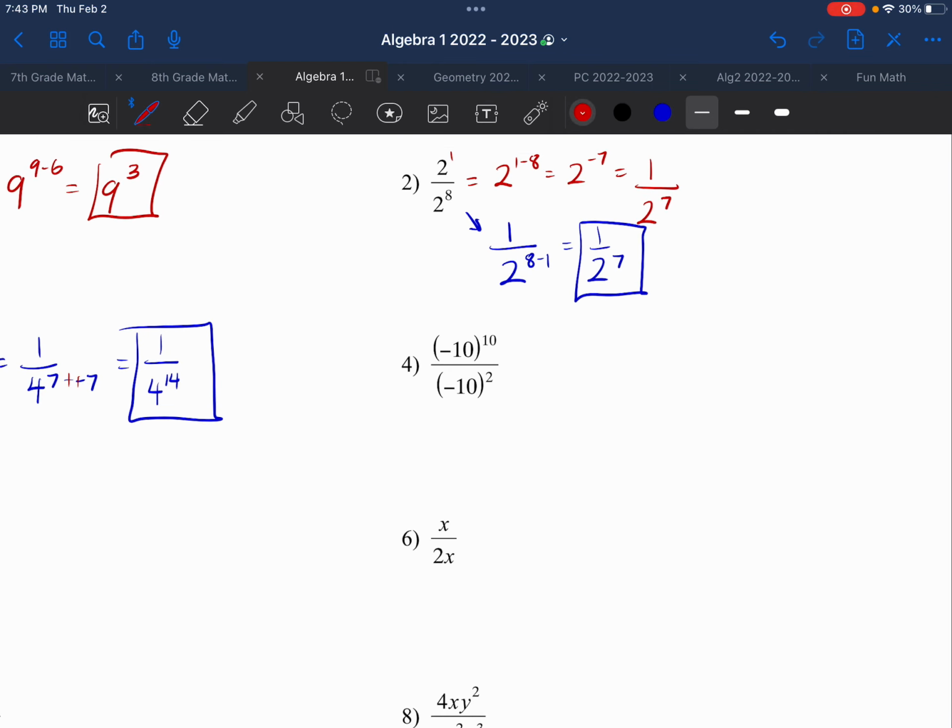In number 4, notice that we have parentheses again because we have a negative base. Whenever you have a negative base, you always leave these parentheses because it might mess you up if you don't have them. I'll explain that later if you would like it. But in this case, I know that the numerator has an exponent that is larger, so I'm going to leave my answer in the numerator. I'm going to say this is negative 10 with the parentheses, and this is going to be to the power of top minus bottom, namely 10 minus 2. So this is going to be negative 10 to the power of 8, and I'll final answer box that.